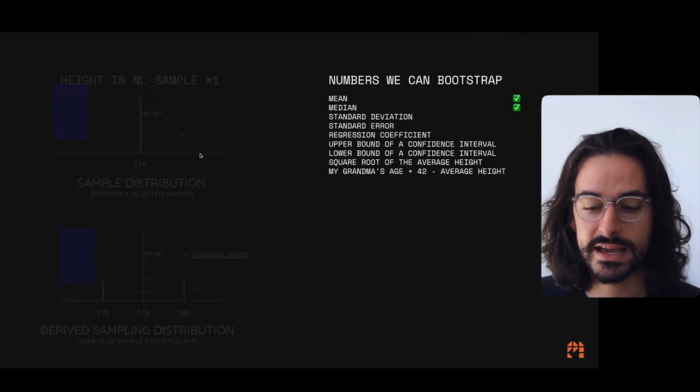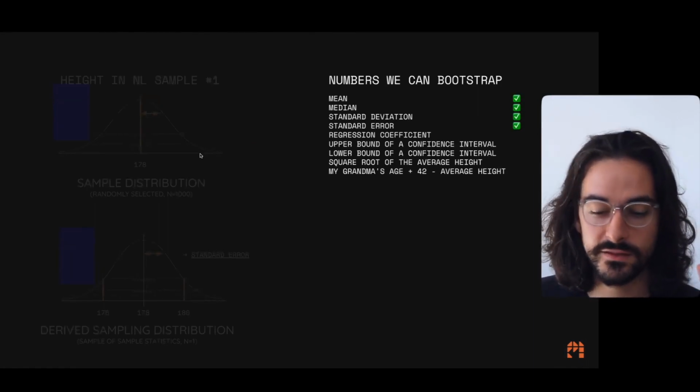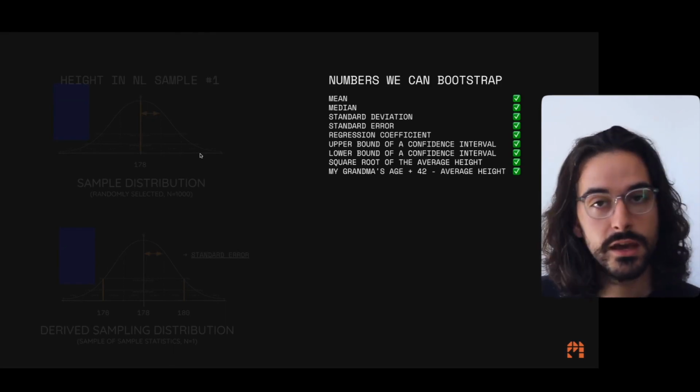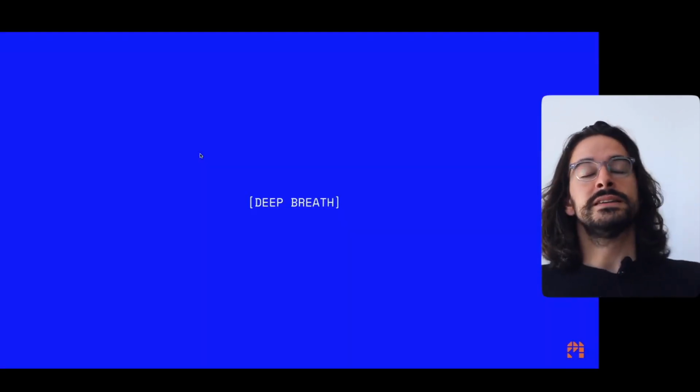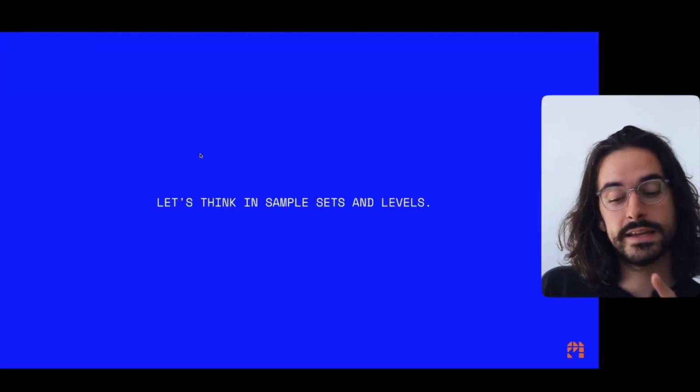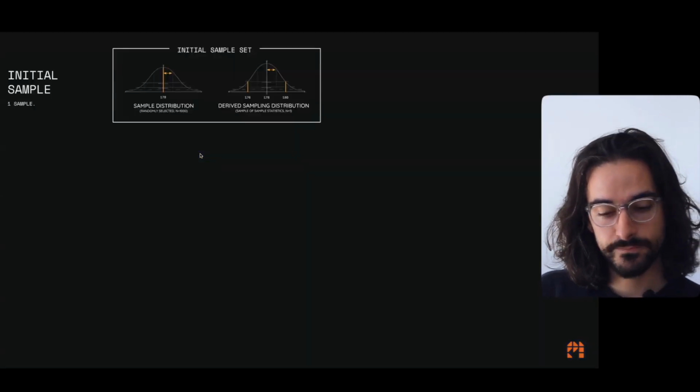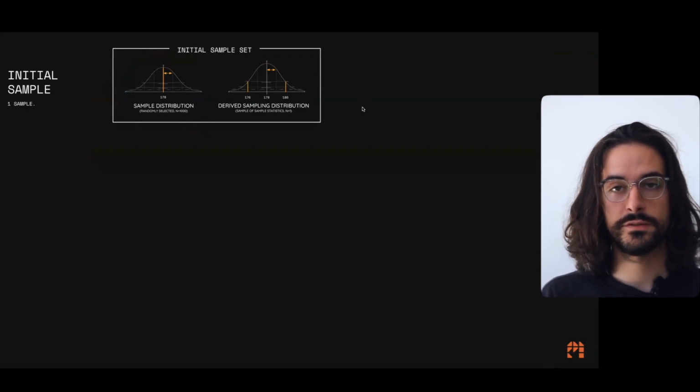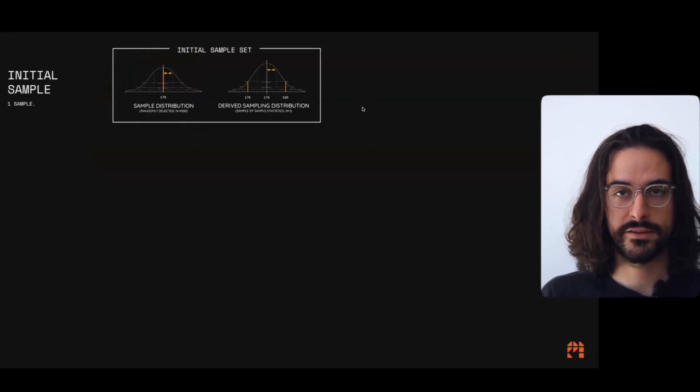These are all numbers you can bootstrap. Can we bootstrap the mean? Yes. Can we bootstrap the median? Yes. Standard deviation? Yes. Everything you can bootstrap, okay? Deep breath. So let's think in sample sets and levels. Let's say you have this initial sample of the Dutch population trying to get their average height.